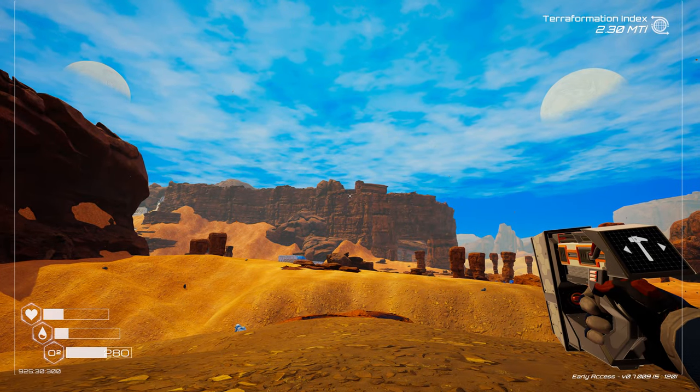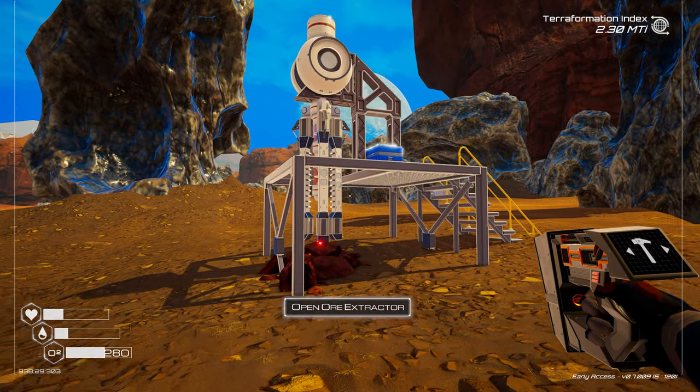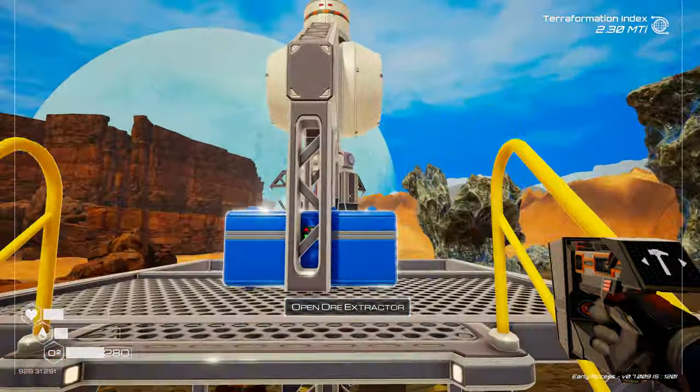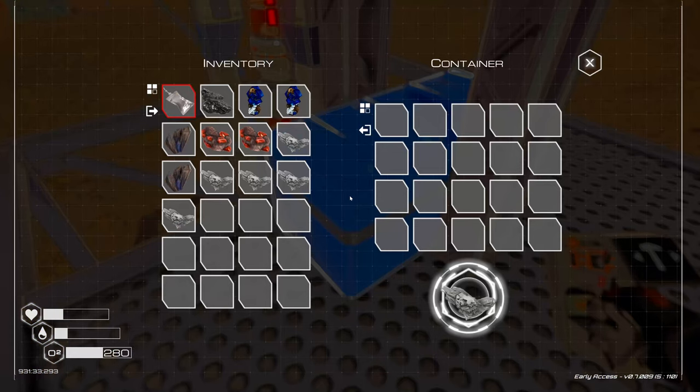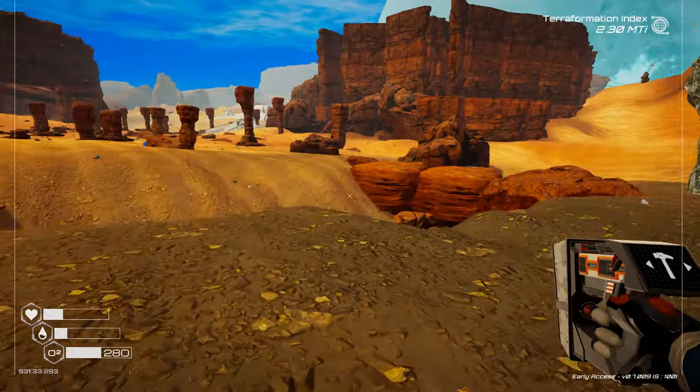Run out of power again. And then it gives us this. So it gives us a chest. And we've just got the achievement: Automation. So it is going to... Oh! Let's go!